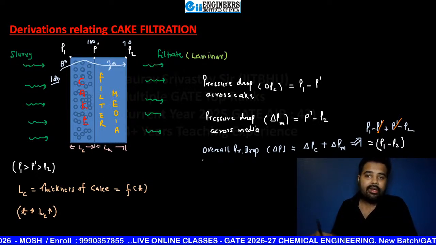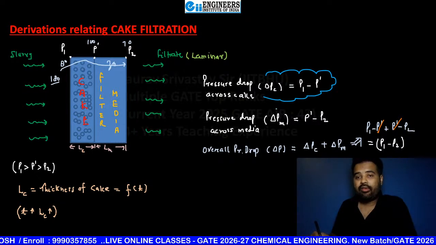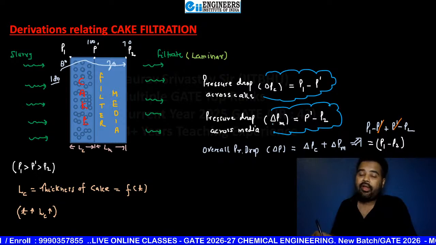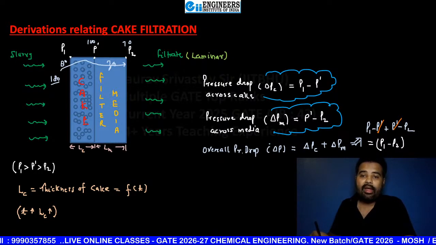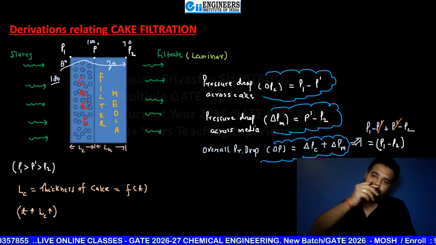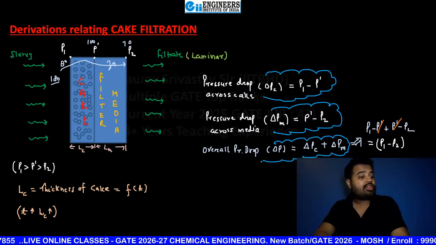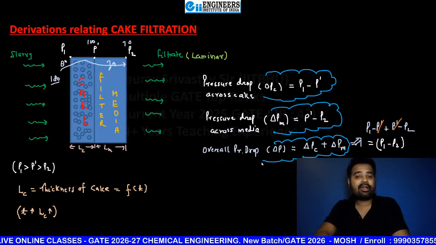So now in our journey we are going to calculate this one followed by this one, and once you get these two, then at last you just add these two pressure drops in order to get the total value of pressure drop. Okay, so just write crystal clear in the comment section so that we can move forward towards the next slide.